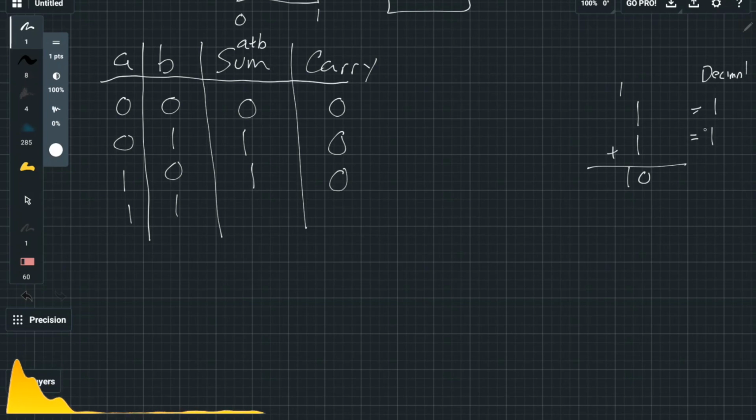We've got the decimal version of 1, decimal 1. 1, 0 is the decimal version of 2. So 1 plus 1 is 2. It works out the same, again, as it should in decimal as it does in binary. So therefore, when we take these and say 1 plus 1, that's actually 0, isn't it? With a carry of 1.